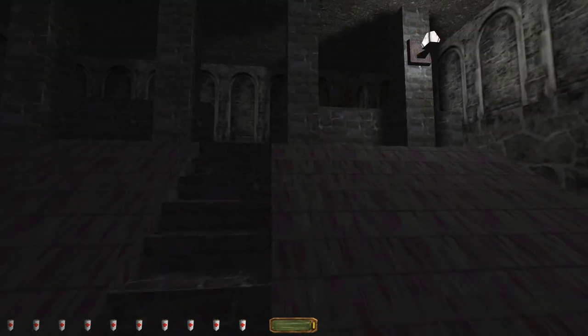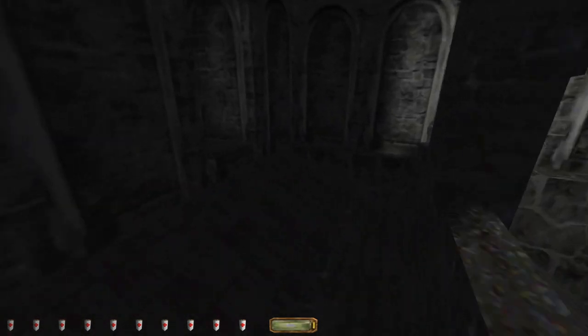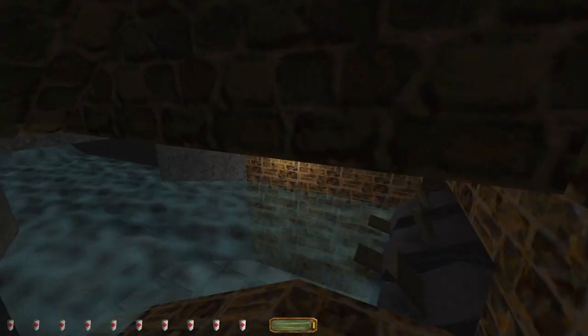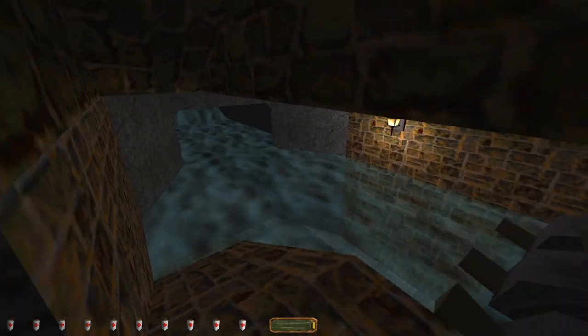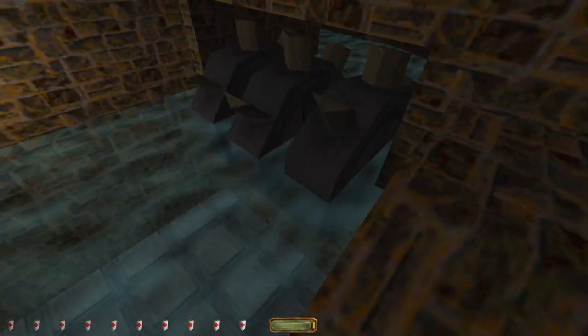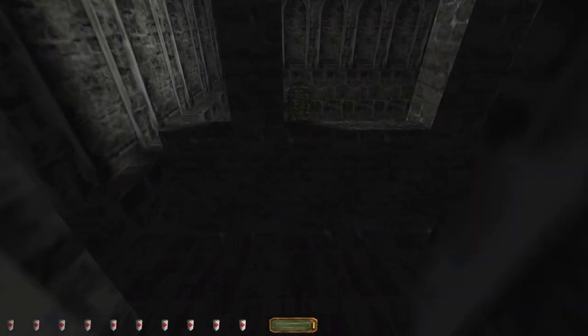Healing potion. Healing potion I'll gladly take. Oh god, that's a lady back there. Oh wow, I bet those would be instant death if I fell in there. So that would be a way into this area. It's definitely no way, not a way out again.